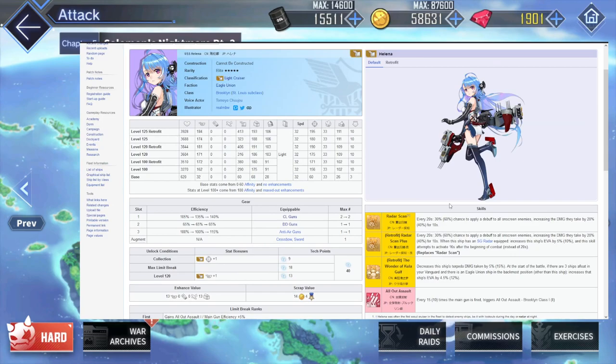If she wasn't so squishy, and if this wasn't a 60% chance, for a long time it was working really well for me. But I just stopped using her after a while because it was just too inconsistent for doing bosses. It was getting really frustrating.